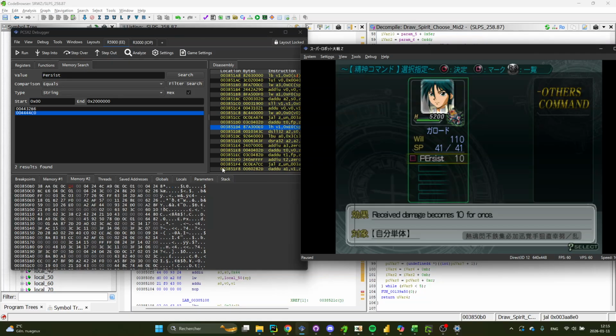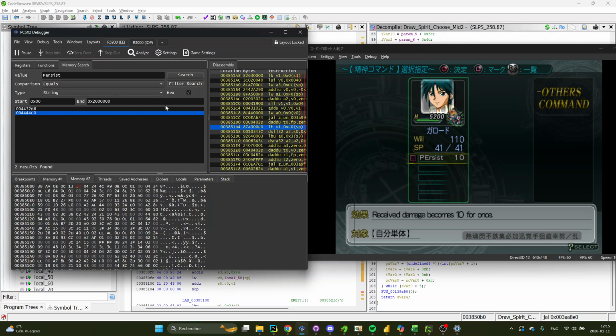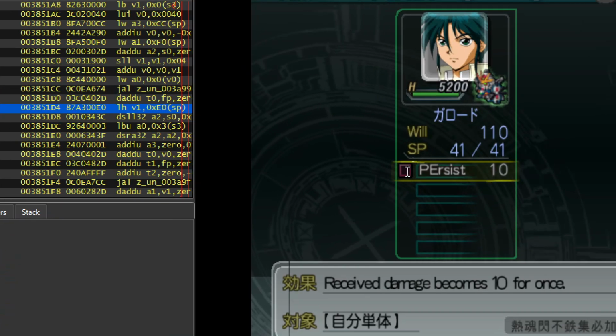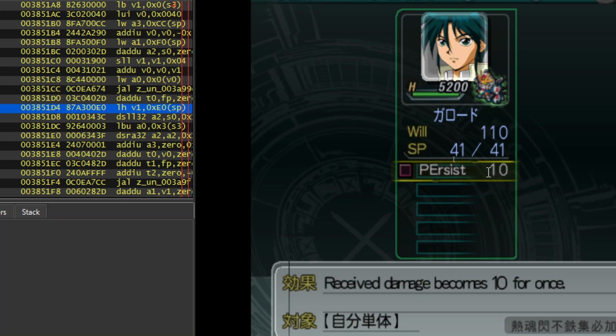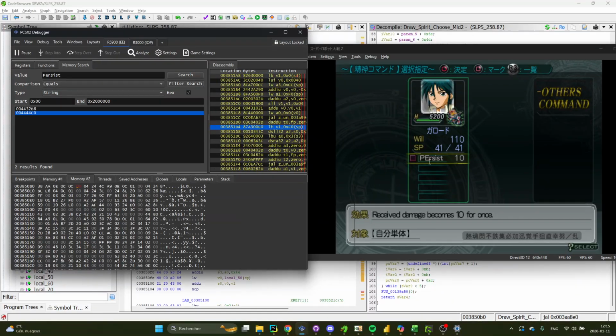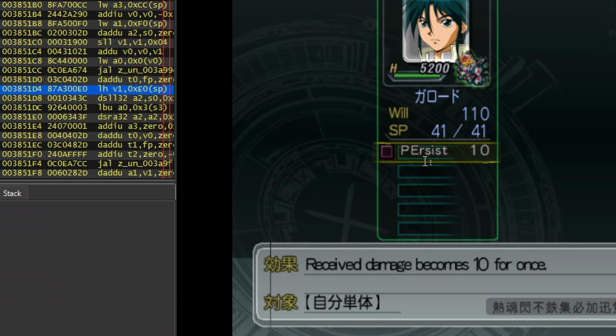Yep. Let's see. I always like to put the game on the right like this. I need to stop the debugger and come back to the game. Okay, it seems to work. So the challenge we'll have now is that, depending on the size of the spirit command, I will probably prefer to use the 13 because some spirit command names might be very long. So using the 13 might be the best option.